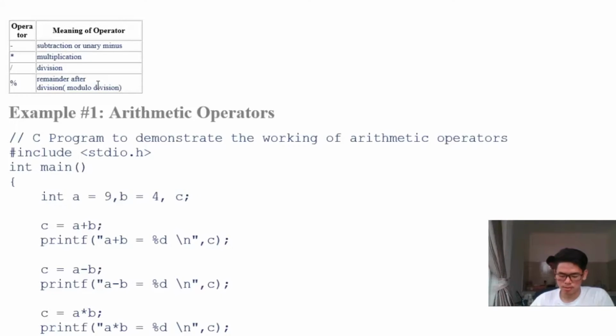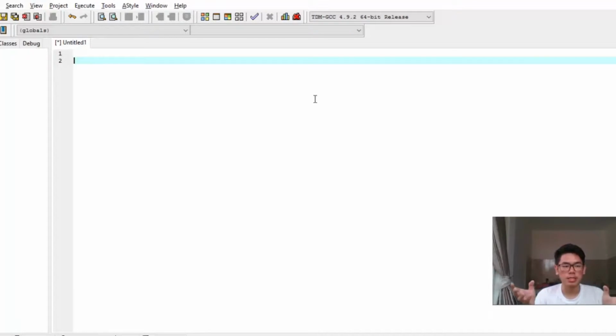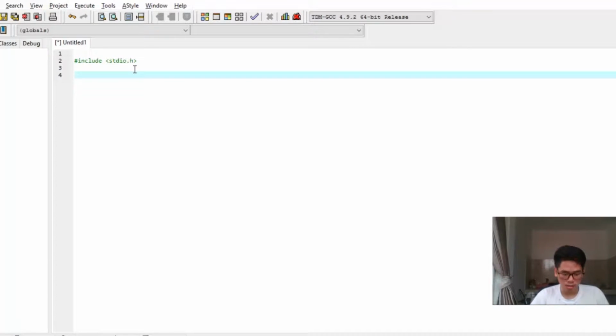So now let's go to Dev-C++ and hold Control N to create a new sheet to write an arithmetic operators example. For any C program, you will have to include one thing, which is a library, and this is really useful because it helps you include the necessary functions in order to compile our C program. So you have to type #include <stdio.h>, which will tell the compiler to look for the library named stdio, and then you have to type the main function, which is main.